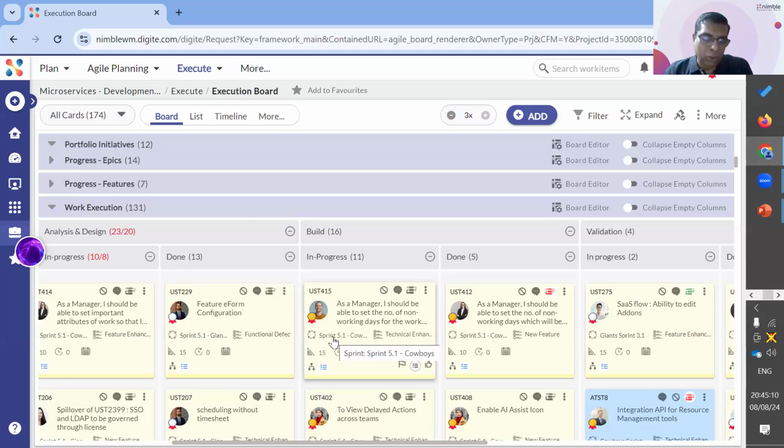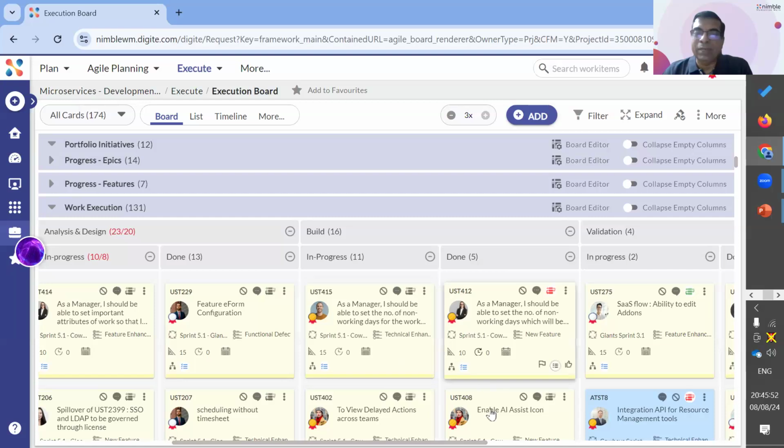Now, when that happens, we have an algorithm which runs in the system, which will create a bronze, a silver, or a gold badge to indicate high performers within your team. The concept over here is if a person is thanked and appreciated, then he is motivated, and if a team member is motivated, their productivity will be very high. And this is actually a challenge in the current ecosystem where teams are geographically distributed. Some of them are working from home. You're not frequently meeting at office or having that connect. But this system is helping you have that connect, and you're visually able to see the high performer teams within your organization.